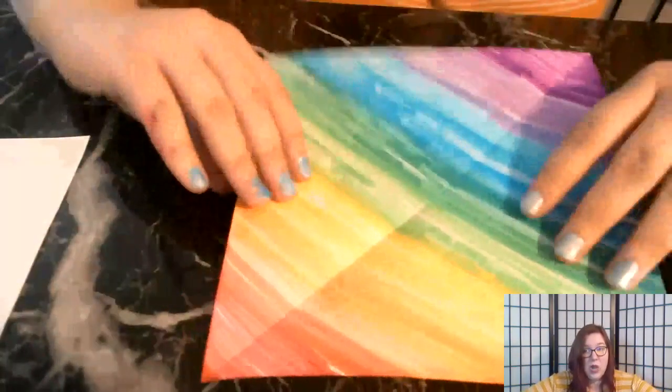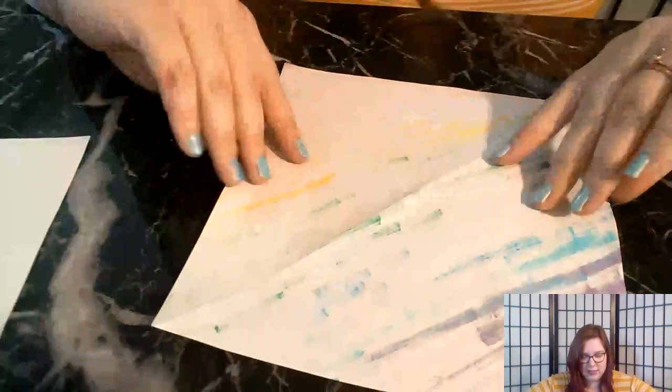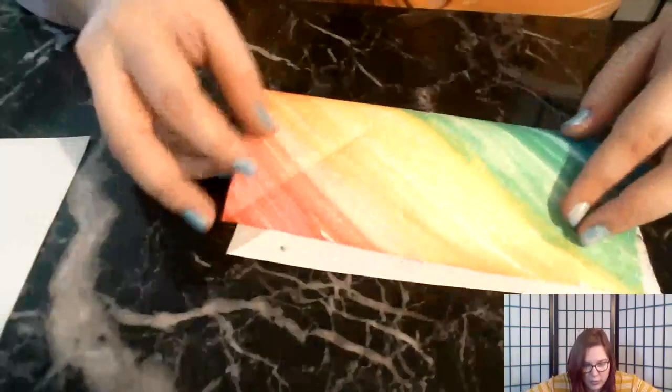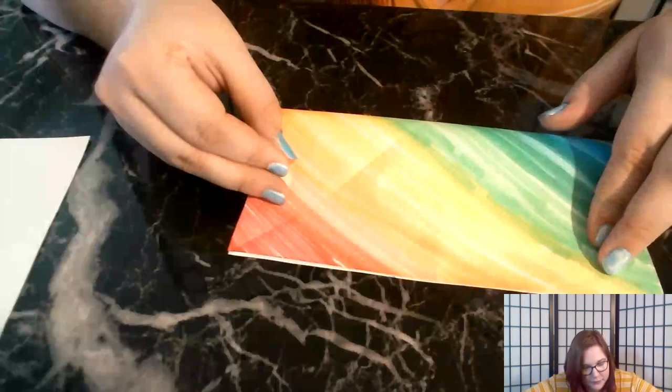Alright, now we're going to open it up and flip it over, so you'll be seeing the part that you don't want to see in the end. And we're going to fold long ways.